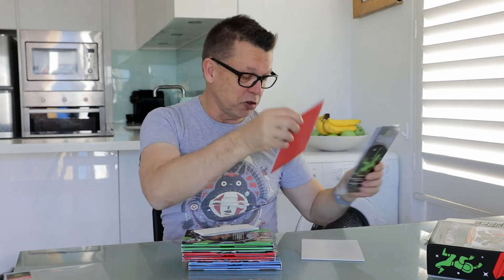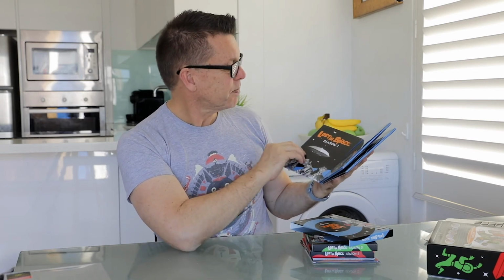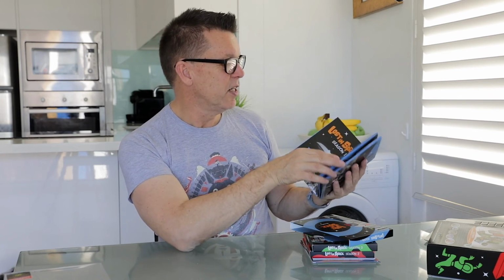So we've got the cards, we've got the script, which is cool, we've got this awesome little blueprint of the robot, and we've got Season 1. So inside Season 1, it's all like a little book, so it opens up. Disc 1 is The Reluctant Stowaway, which aired on the 15th, because in Australia we mix things up, 15th of September 1965. And then we've got the little discs. Now, people have said they are hard to get out, which is probably true. Oh, there they are. Awesome. I'm very excited to play these.